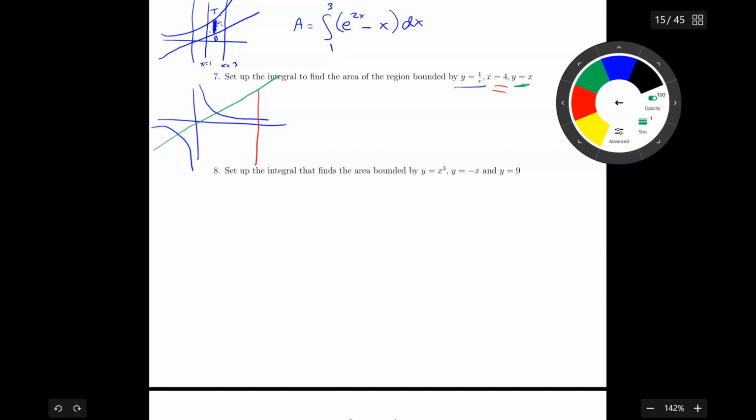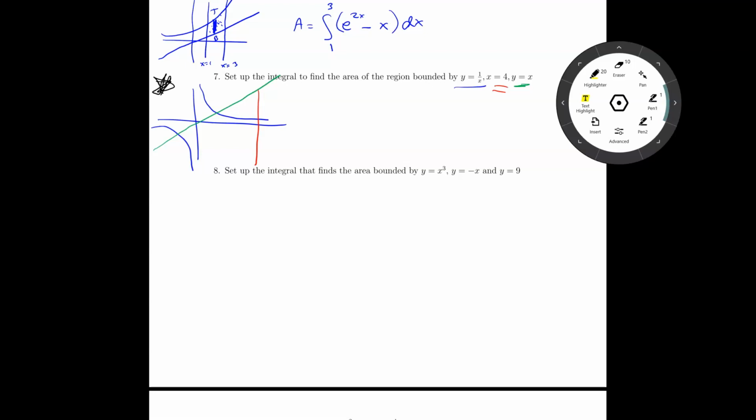All right, so finding the area bounded. This is one of them that is so easy to make a mistake on. I want to make sure, put a star by here, to think about where the area is. There is no x or y axis involved. So to include the red, the green, and the blue, I see this is the area bounded.